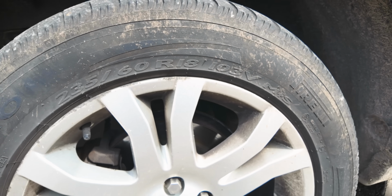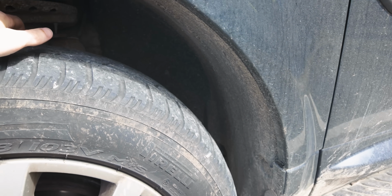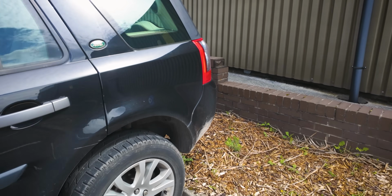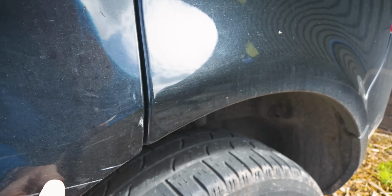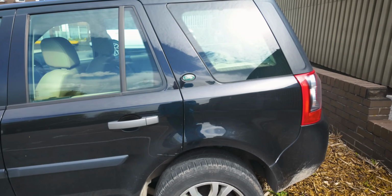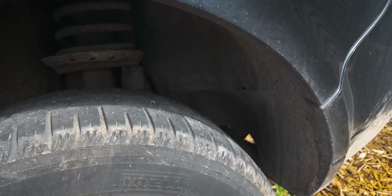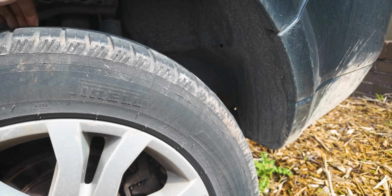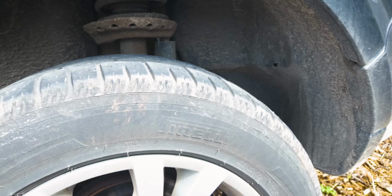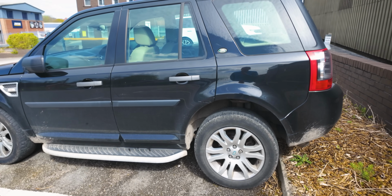The wheels could do with being refurbished, but I don't think I'll bother. Another Pirelli on about 3 mil. That's not too bad. A few scratches down here, but I could carefully touch those in. That'd do, wouldn't it? I think it'd look better with a clean. It's metallic paint, which looks quite nice in the sunshine. We've got another Pirelli on the back, so we've got a full house of Pirellis. That's quite close to being on the legal limit, so we're probably on about 2 mil. So in a few months, that's going to need rear tyres.